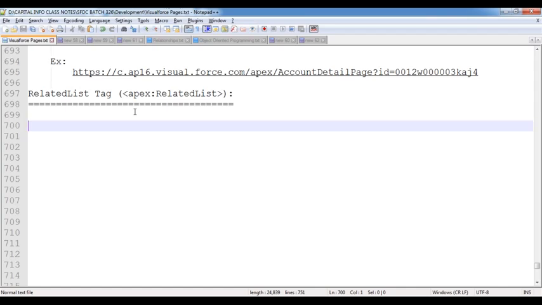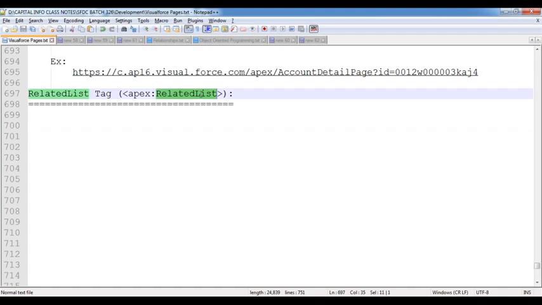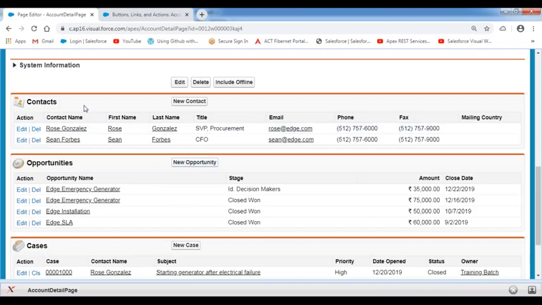If the parent has multiple child objects, to display their information we need multiple related list tags. To display one child object's information we use one related list tag, and for the second child object we use a separate related list tag. By using each related list tag, we can display only one child object's information, not multiple.